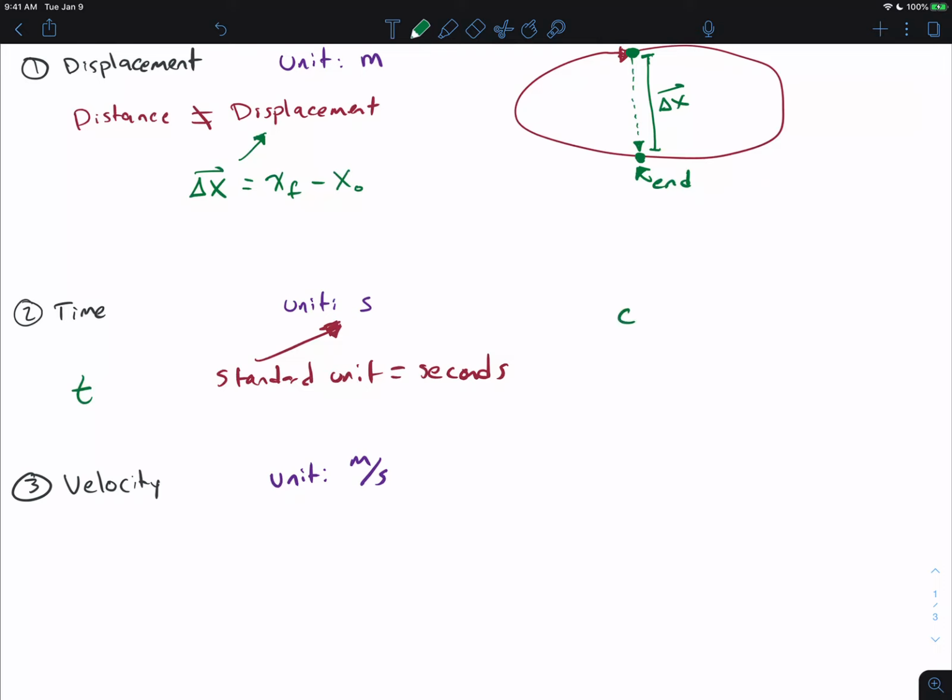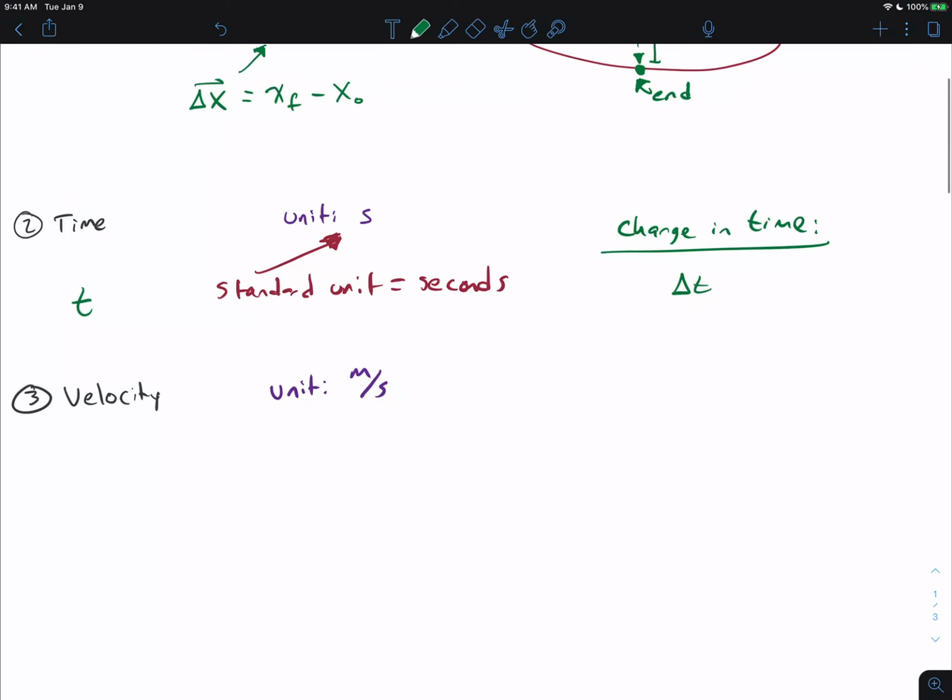So if I say something like change in time or how much time has elapsed, anything like that, pretty much how much time has gone by in the time that it took a certain thing to occur, I'm usually going to show this as delta t. This little thing here means change. Change in time, same thing here. My change in position, that's my displacement. My change in time, that's how much time has gone by. But the variable you're looking at here is just this lowercase t.